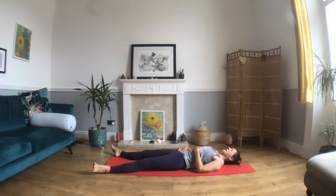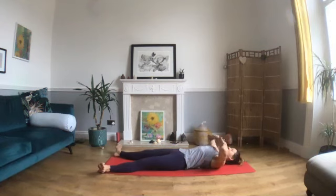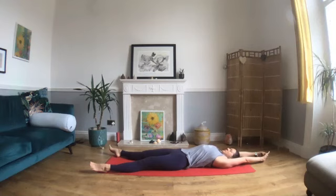Inviting a deeper breath in. Inviting a breath where you can feel it move from your belly, from your heart, down into your legs, into your arms. Gently wiggling your fingers, wiggling your toes. Having a little stretch, reaching your arms up over your head.